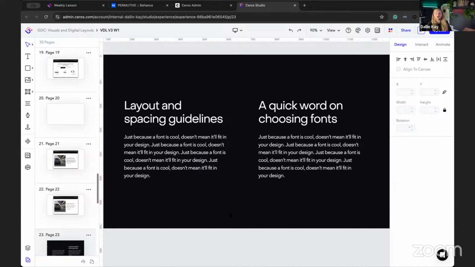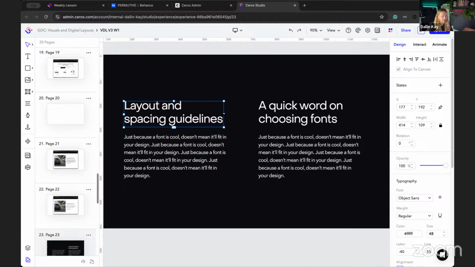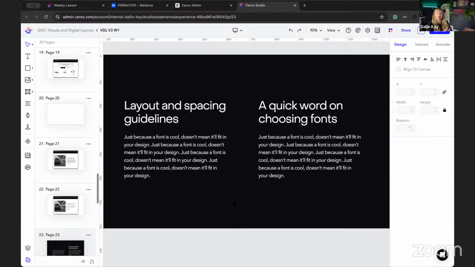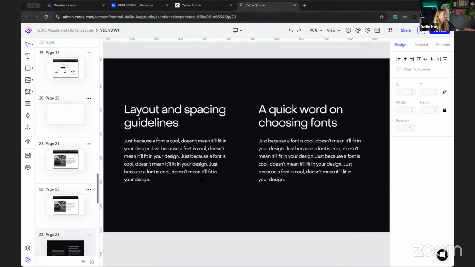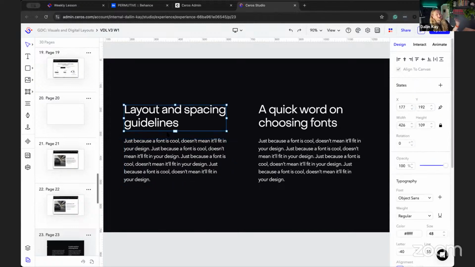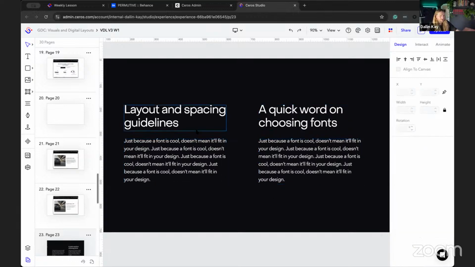But they also add up in the other direction. The more attention that you give the little things, those little bits of attention start to add up and contribute to an overall polish to your design. It's hard to put your finger on why it looks good, but you just feel that it does, right? So, a long-winded explanation of just making sure that you are being conscious of the layout of your words as well as having them fit in the text box. That goes a really, really long way.